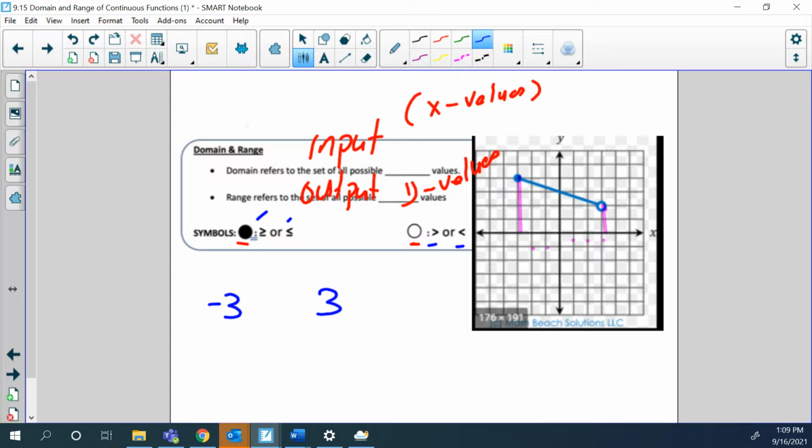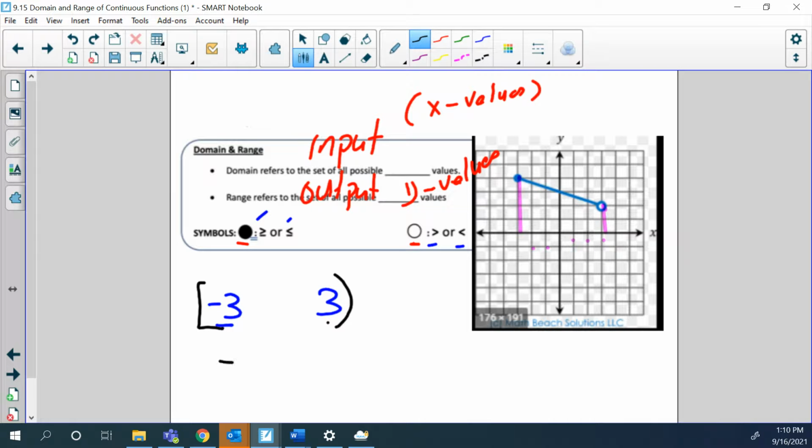Now, as I said in class, to show that this -3 is part of the domain, we can use what's called the square bracket. And to show that this 3 is not part of the domain, we can use the curve bracket. However, in Algebra 1 in this class, that's not how we're going to write the domain. So this is how we're going to write the domain, okay? You'll see this method of writing domain in textbooks, probably in higher math. But in Algebra 1 here, we're going to write it this way.